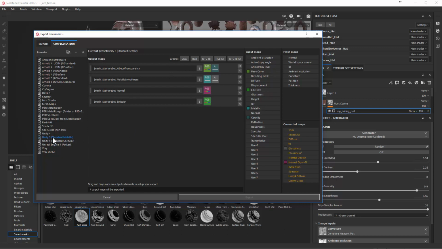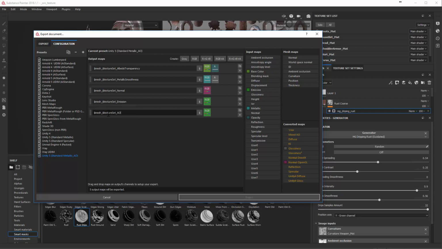So what I'm going to do is take the standard metallic, and I'm going to duplicate it so that I have this new standard metallic. We can do whatever we need to with this, but I find this a pretty easy way to do it and not mess up my original. So I'm going to call it standard metallic and AO, just so I've got this preset. Here's the output map. I'll come over and make another one that we've got set up. This one I will rename so that it includes our AO.